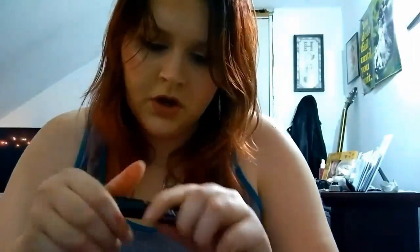I am looking forward to trying this, because when I put mascara on, I like having bigger lashes. My lashes, I swear, are so short and stubby. I'm trying to make them noticeable. I put mascara on other times and people go, do you need to put mascara on? I'm like, I have mascara on. And they all get close to me and they're like, oh. I'm like, yeah, I can't help that. My lashes are short.